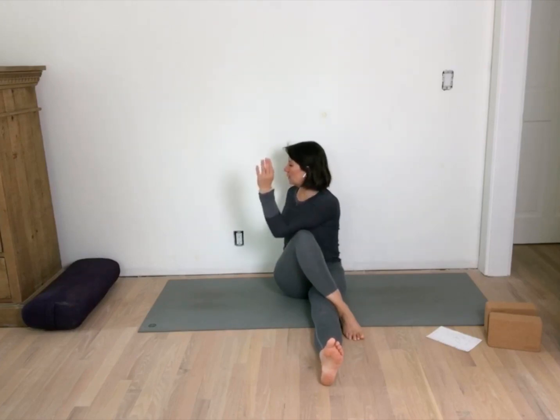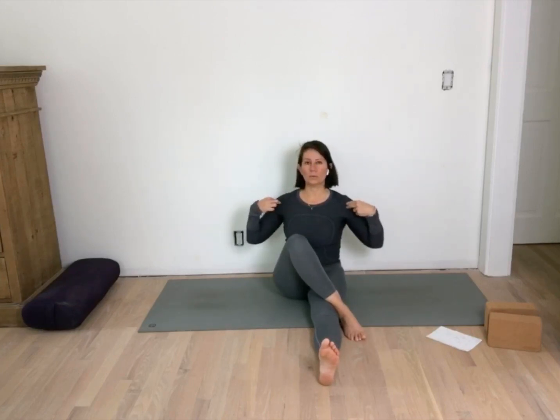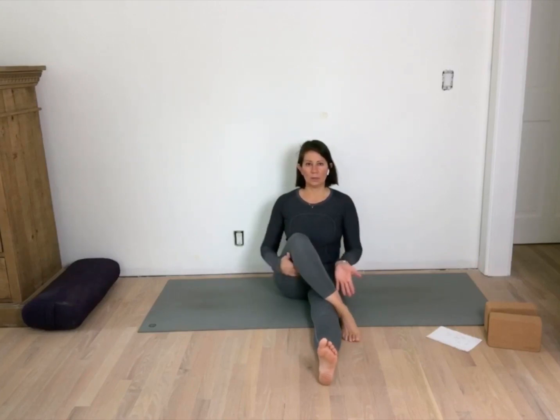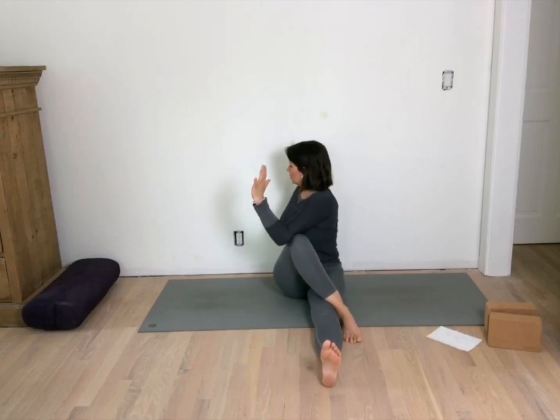If you'd like, go ahead and try, if it's accessible, to hook the elbow to the other side of your leg. But most importantly, you want to connect to the opening of the collarbones, shoulders soft, and lengthening the spine. Everything else is a bonus and it's fun to try, so we go to wherever we feel it's accessible.